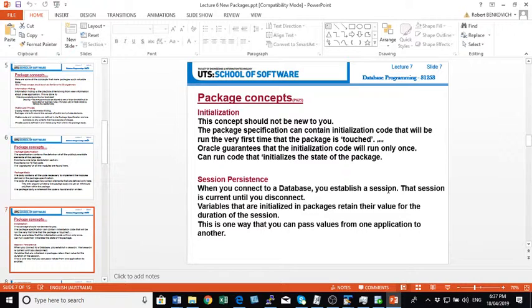But you saw me also create an exact same login with my user ID and password, and that was also a separate session. So when you connect, when you log in, you establish a session. That session is current only until you disconnect. So whether the program is running by itself or you connect, when there's a connection made into the system, that establishes a session, and it's in that session that we initialize and do whatever we need to initialize. Once the program is finished or you log out, that session finishes.